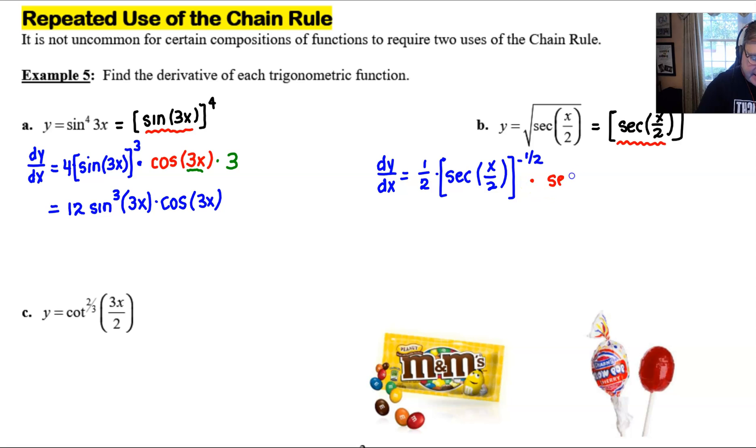Well, that would give us secant of x over 2 times tangent of x over 2. Now if that part of this problem bothers you, it's not probably the chain rule that's giving you trouble. It's probably the fact that you're just not quite sure of your derivative facts. And that's something that is easily fixed because it just takes a little bit of hard work. You might need to break out some flashcards, make your own, develop some on an online platform like Quizlet. But you can do that if you put the effort forward. Now we're almost ready to finish this up. We can take the derivative of the x over 2, and that derivative would just be 1/2. Think of that as the derivative of 1/2 times x, which would just give you that 1/2.